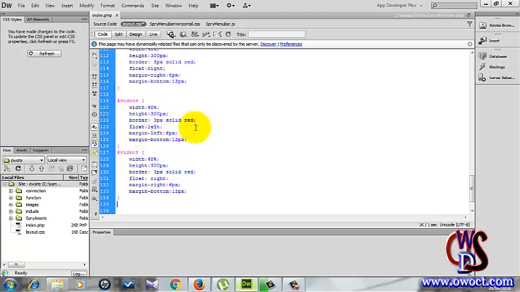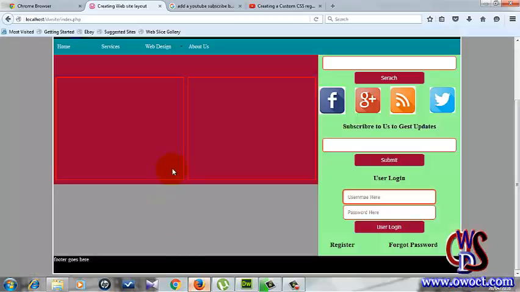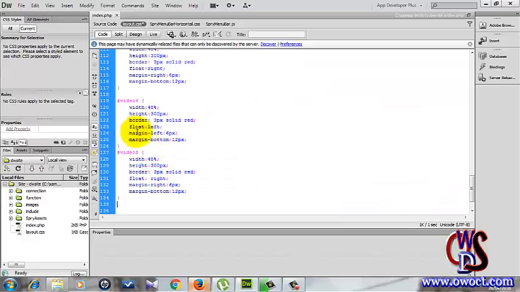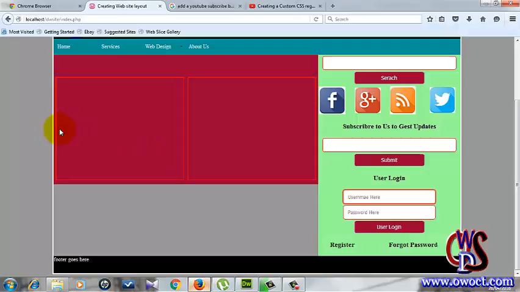In terms of this border radius, the border itself is this red background you're seeing here on the div body. Then the float is what tells the div where to move to. This margin left or margin right is telling the div how to shift. The reason for the margin is because we don't want this div to lie straight on this content area here, so we have to bring it down a little from the left and from the right, also from the bottom.